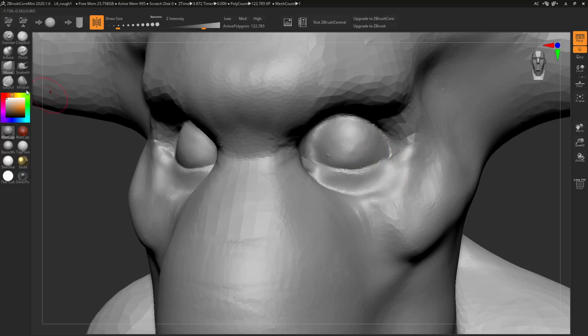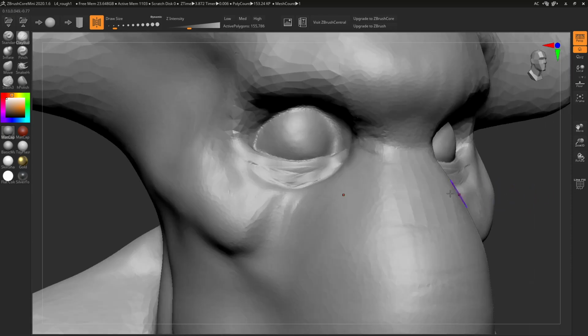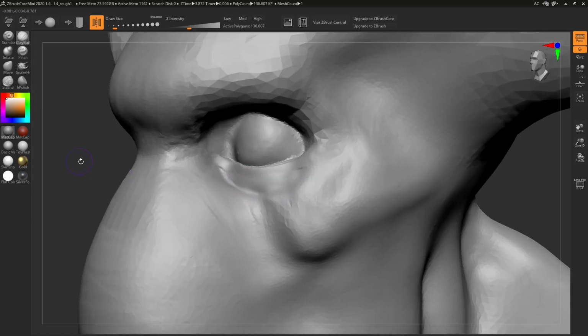I didn't really find any other way to do it just in one shot. You're going to be smoothing and then you'll lose a little detail and you'll add more, bring it back. Again, keeping that thickness. Now I'm starting to think a little bit about the fleshy parts. Again, just using the clay buildup brush.